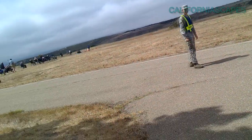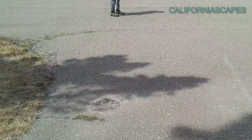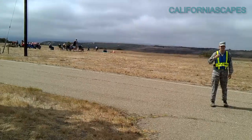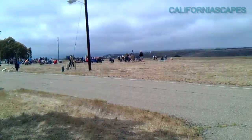Hi, it's the only shady spot. Yeah. You have to move in the grass. Yeah, I'll move. I just want to be in the shade right now, because it's too hot. Yeah, it's starting to warm up a little bit. I can feel it. Well, I shouldn't have worn all black, but I came on a motorcycle, so.